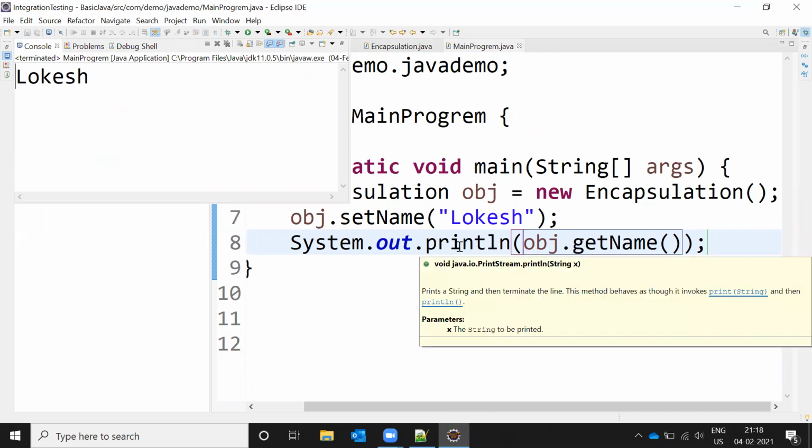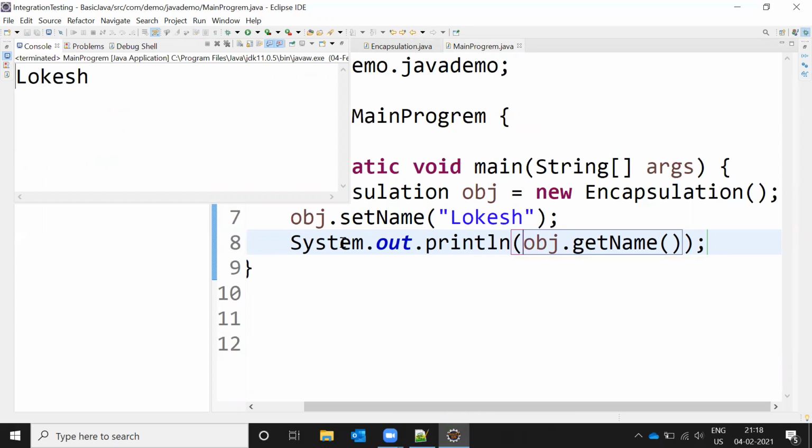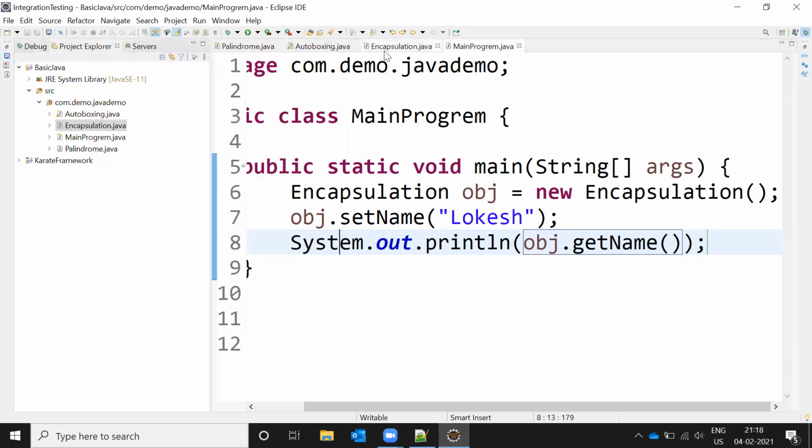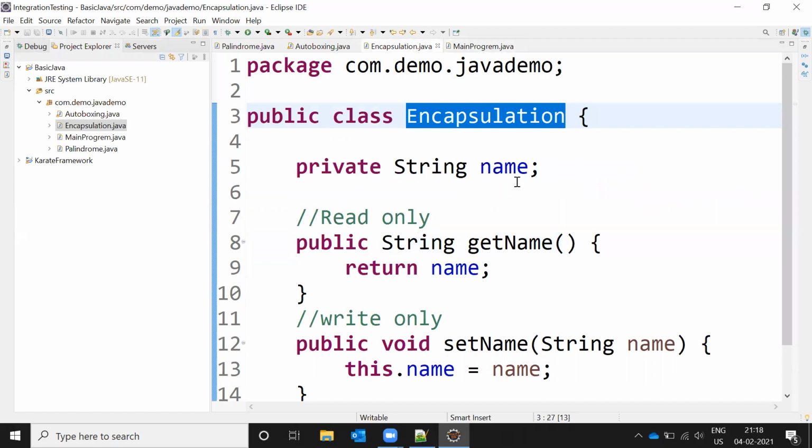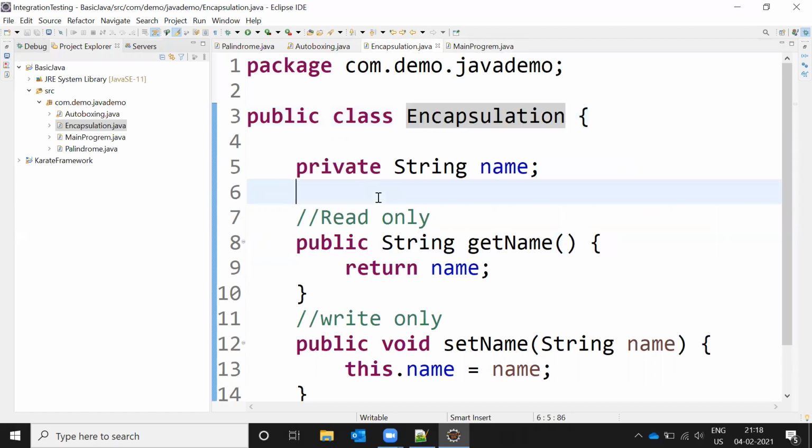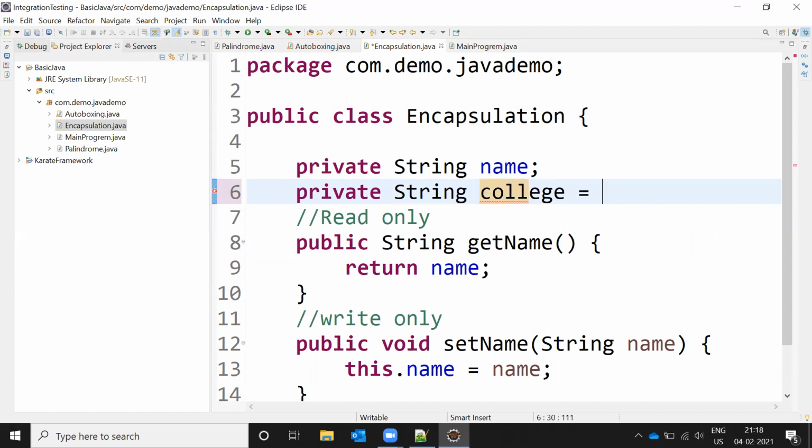Now, if I want to make it read only, imagine in encapsulation, as simple as one thing I can modify. I'll create one private college name. I'm going to give JNTU.